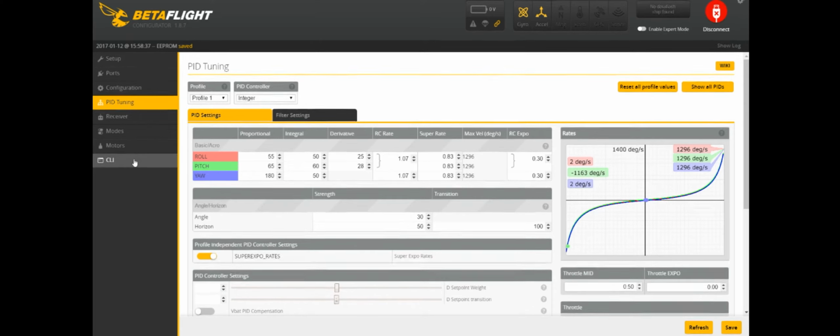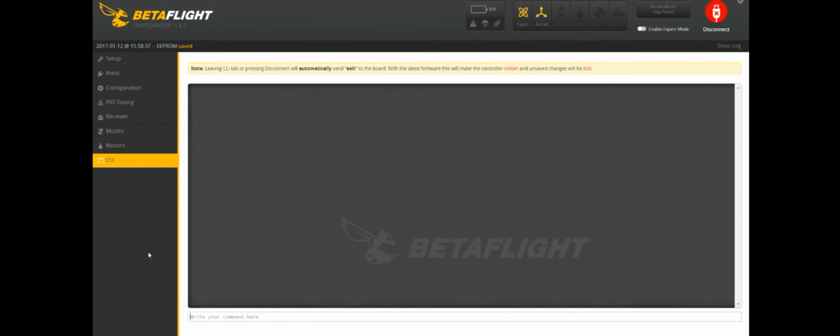The next step would be coming down to the CLI tab and in the dialog box typing in set max_angle_inclination = 250 and then hit enter, and that's going to change the max angle to 25 degrees, which is closer to what the Stock Inductrix board does.